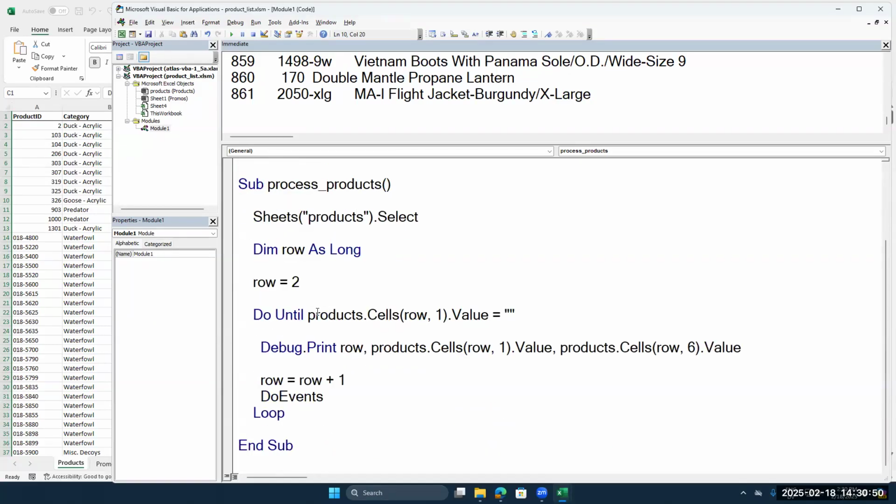Okay, so let's come down here below the debug line, and let's write a comment, make unique list of departments, just to help us know what these next few lines of code are going to do.